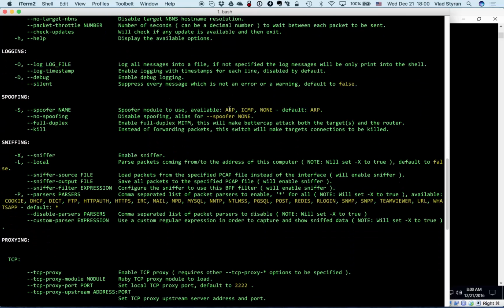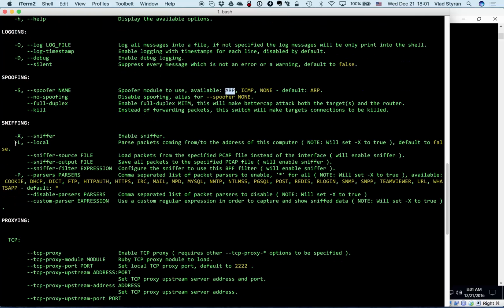In our case, we will use ARP spoofer, which is the default. ICMP full duplex redirect is also available, but it's much trickier than ARP, so we will use ARP for our example. The sniffer is turned on explicitly by -X, and -L performs local sniffing only.